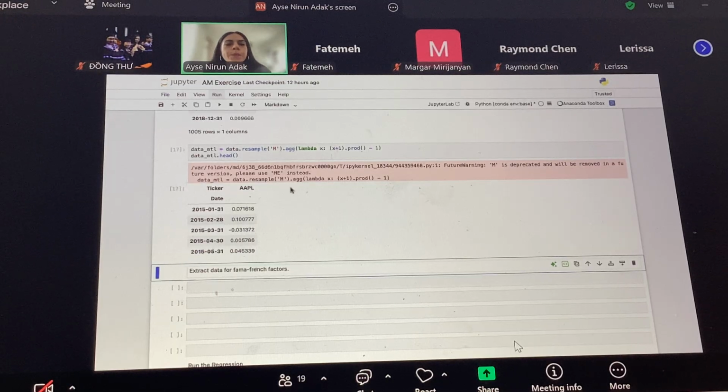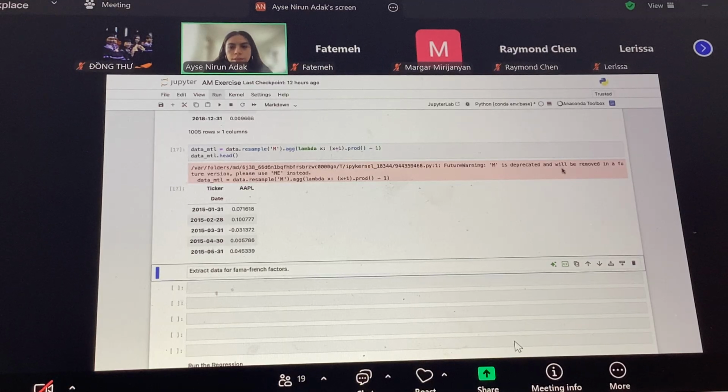Okay, so we see a warning here. What does the warning say? Let's check. It says something about the future. This is not an error, as you know. You can check the warnings and understand better, and maybe you can change your code. So it can be good. Here it says it's a future warning.